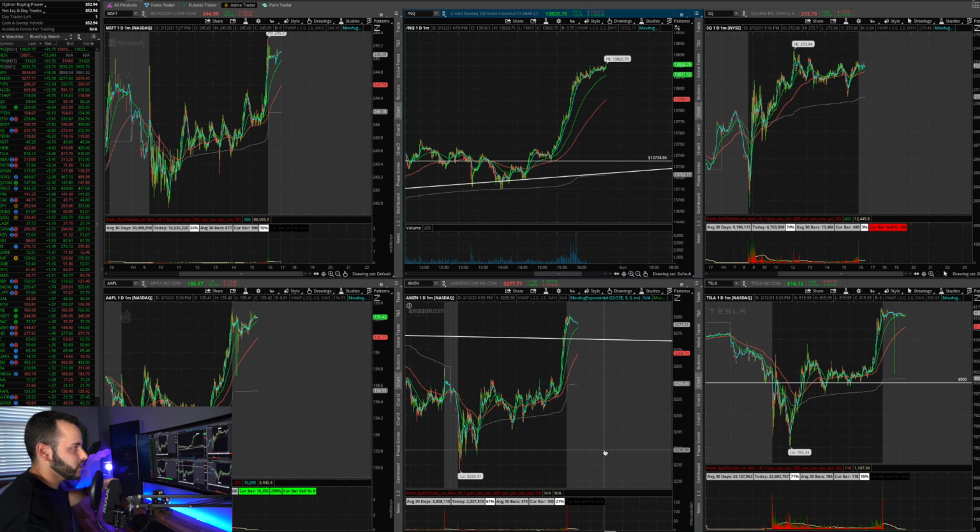So the next thing to do is to jump onto the actual trading platform where I watch my charts, which has the same watch list here on the left side. I know it may be a little bit small for you guys on mobile, but it is the same exact watch list that is on my phone, so it transfers over.